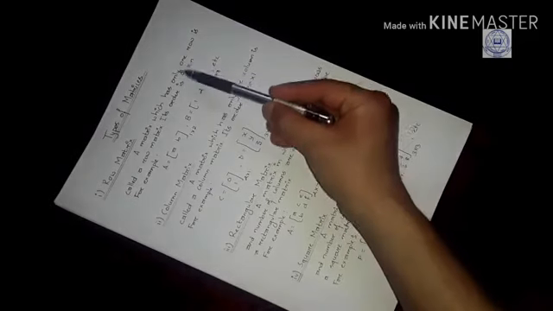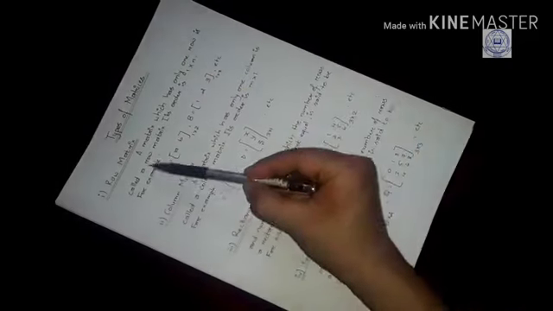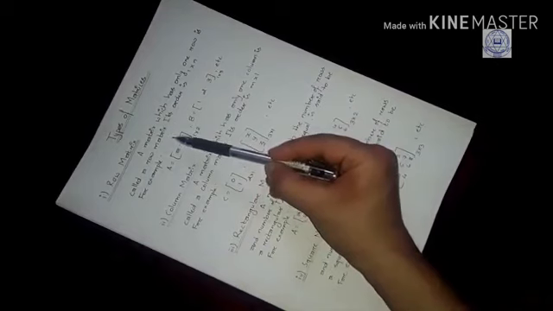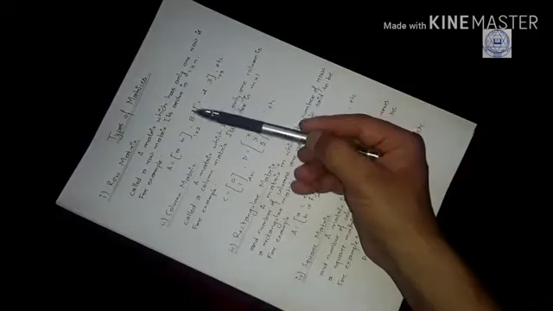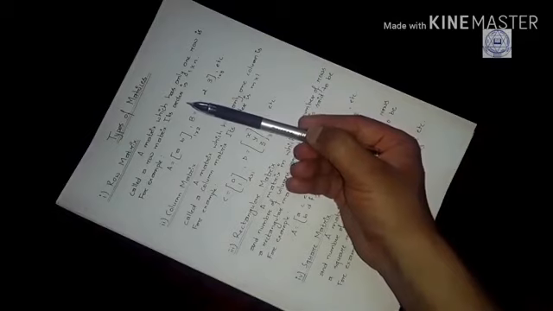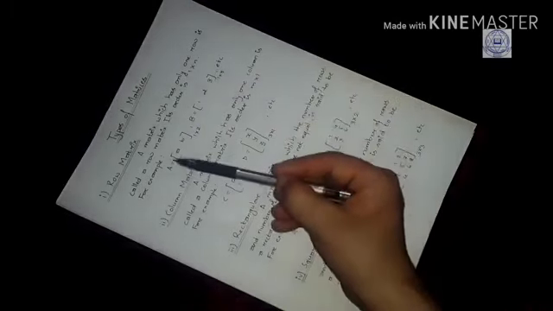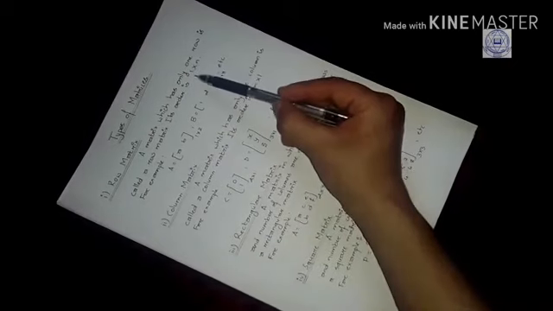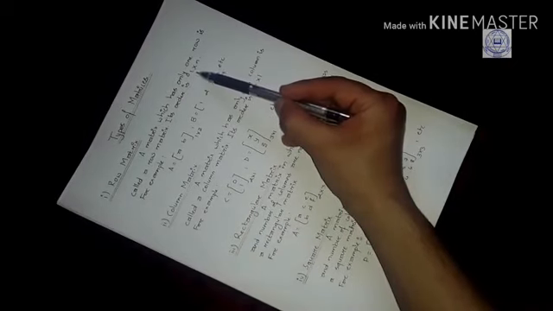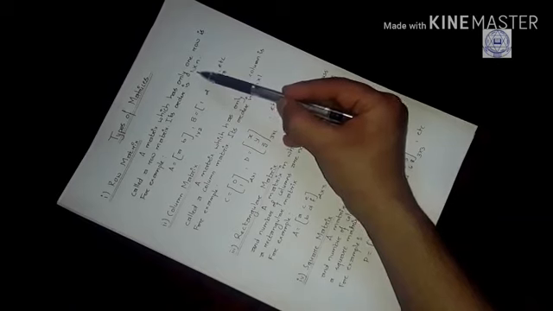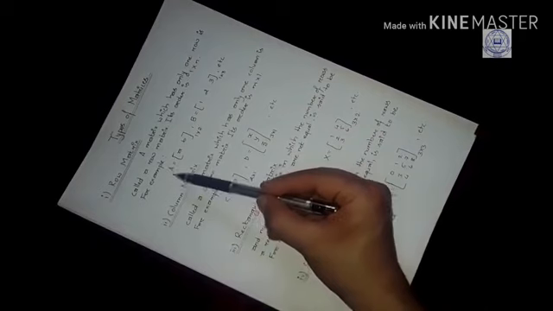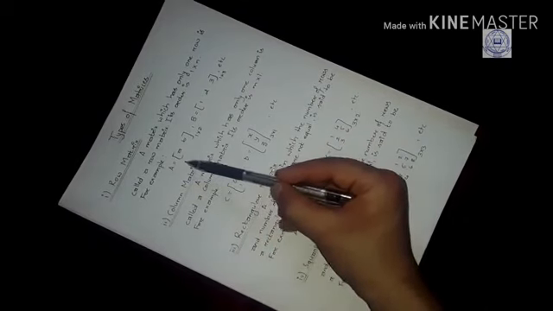So what is a row matrix? A matrix which has only one row is called a row matrix. We have discussed row in our previous video as well, so you must be knowing that. So its order is 1 by n. At the place of number of rows, it is 1. You will get it cleared from the example.